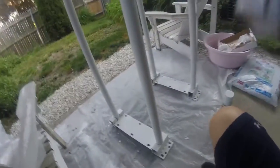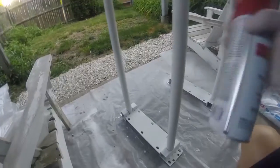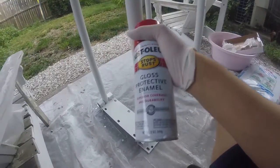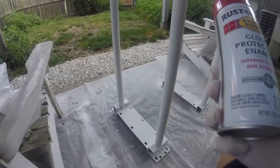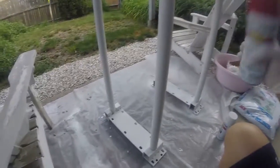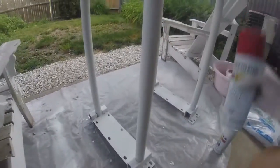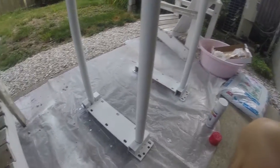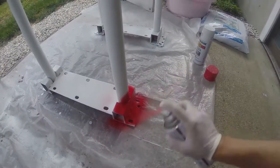Alright, so I just sanded and cleaned the bars, and I think we are actually ready to paint now. I'm gonna paint it the original red as close as I think I can get to. It's like carnival red or something. It's like a bright red, so hopefully that'll match up. I guess it doesn't really matter because we're gonna repaint the entire thing anyway. So just get that shaken up real good. Start the bases and see how that turns out. Ooh, that's a good red. Ooh, wow, look at that.